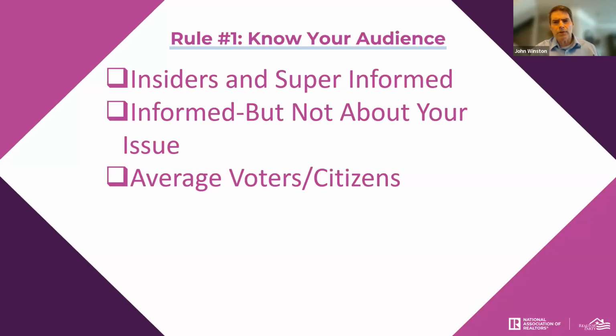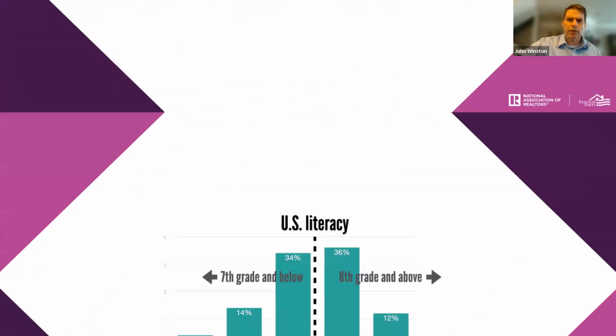And then the other thing is your average voters, right? Your citizens who you may be trying to activate, that you're trying to reach, whether it's through an independent expenditure as voters or as citizens. If you're trying to get them to take action to support what you're trying to do, to reach out to the council members, that's what I do a lot with issue mobilization. So those are the three buckets that you usually run into. There are some other ways to group this, but I wanted to go through that.